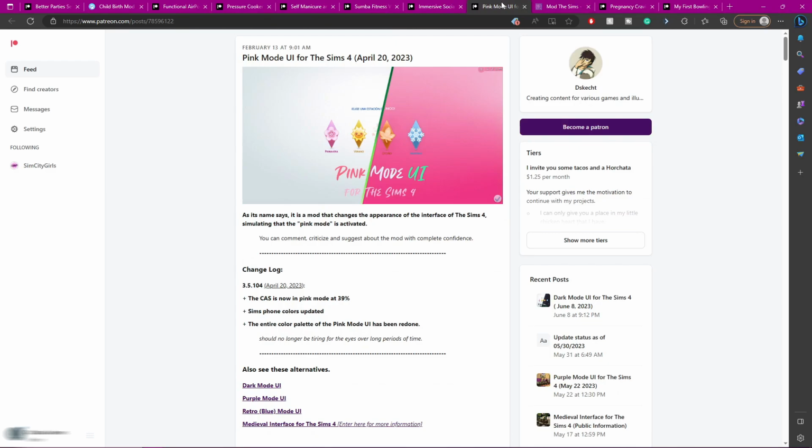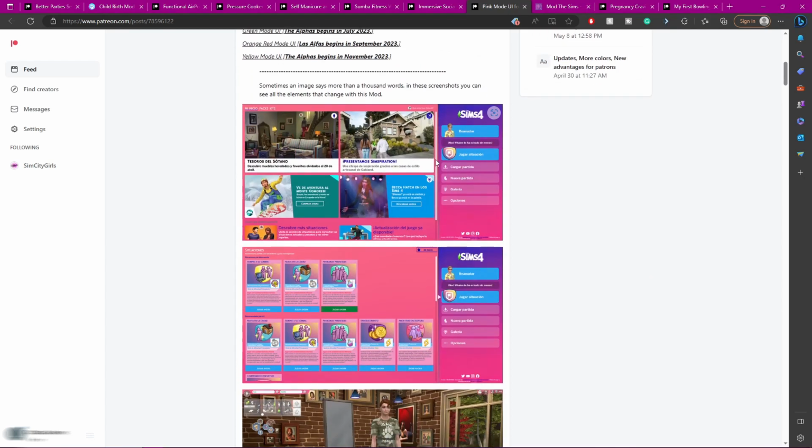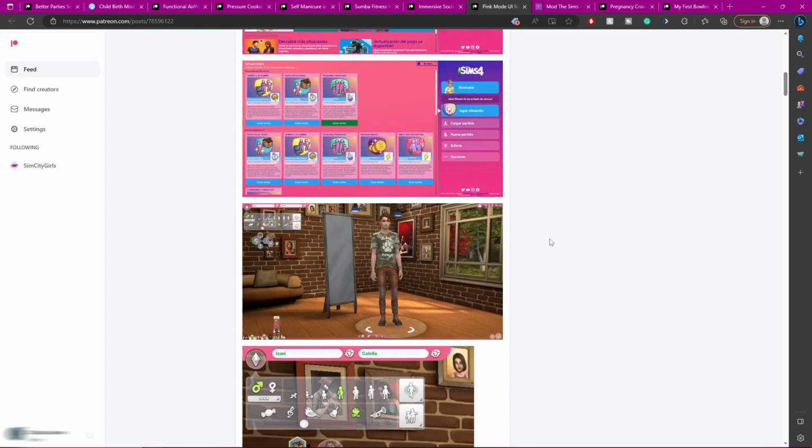So the next mod is an override. This mod is basically a mod where if you want everything in your game to be pink, it could be pink. So I have this mod in my game, which makes the background pink. It really just makes everything pink. This is pink in your game. So when you first open your game, this is going to be pink.